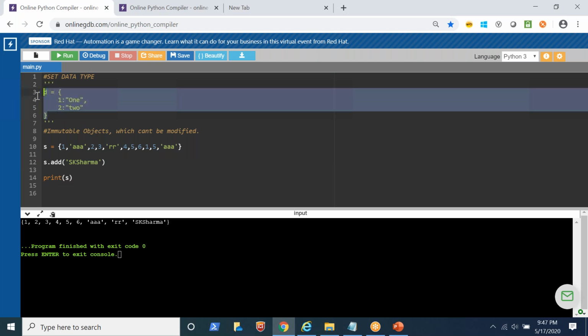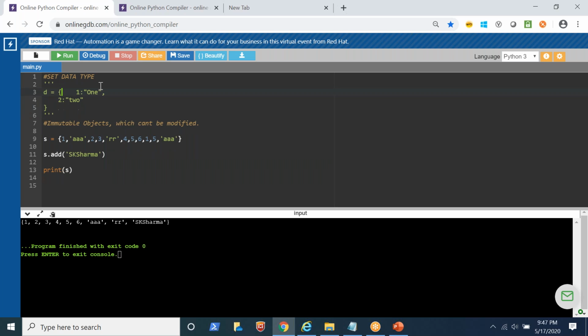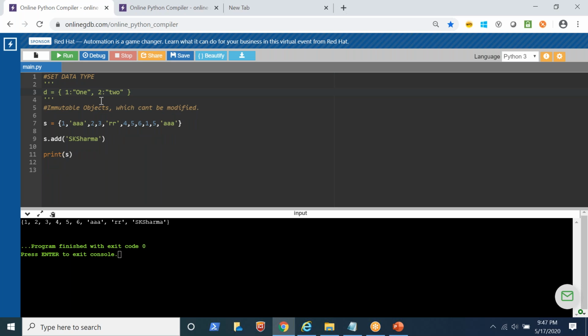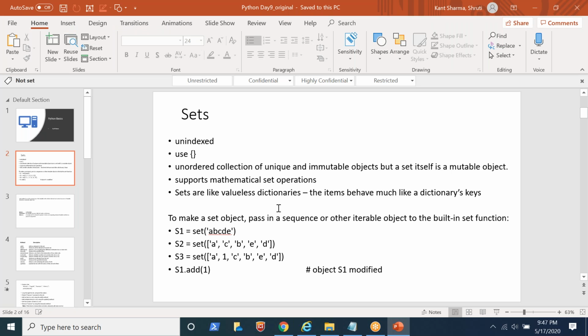If I see this example, first element, comma, second element, but each element has key and value. Key is 1 and value is ONE. Numeric 2 is key and value is TWO. Valueless: there is no value in set, right? There is no value, just the keys we can understand. So that's why we also call set a valueless dictionary.